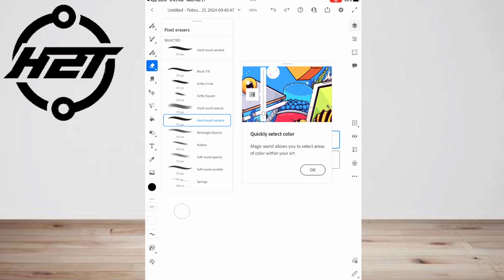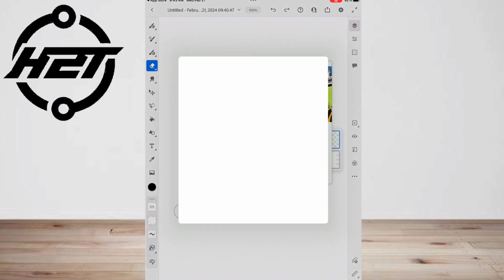Eraser tool. The eraser does a great deal more than simply fix mistakes in Fresco. It's a tool that can help you easily enhance your drawing. Like brushes, there are different types of erasers at your disposal: pixel and vector.